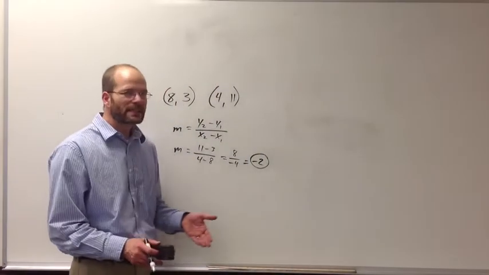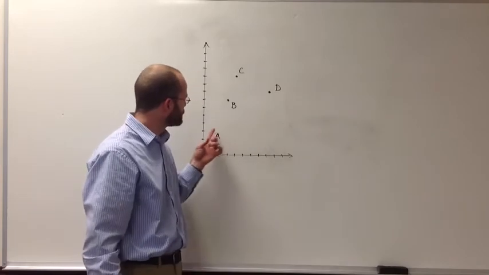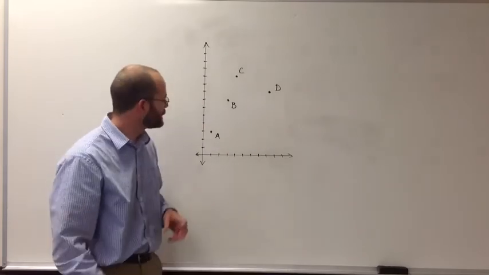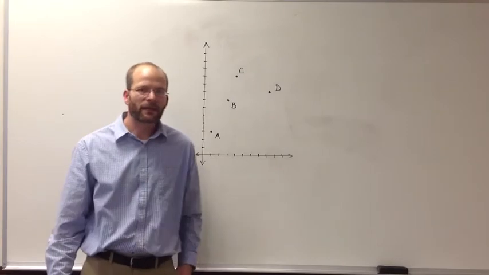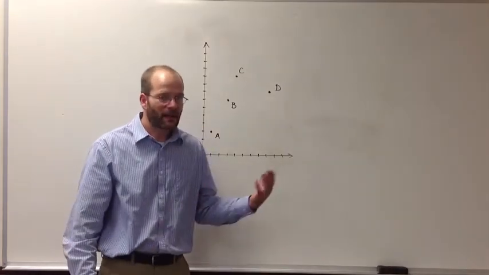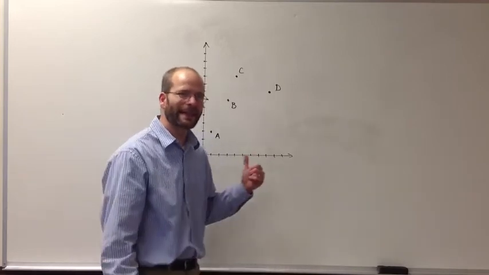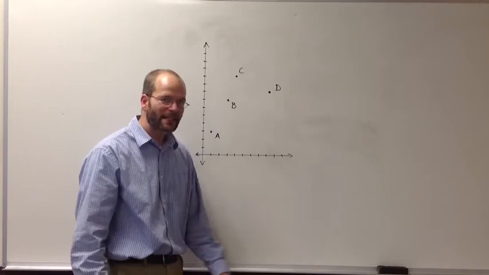We can also read slope in a graph. Here in the coordinate plane, you'll notice there are 4 points, which I have named A, B, C, and D. And I'd like to know something about their slopes. The easiest way, perhaps, is just to get the values of the points and do it algebraically, as we've already looked at. But suppose you just want to take a quick look at it and see if you can figure it out from the graph. It's actually not that difficult.